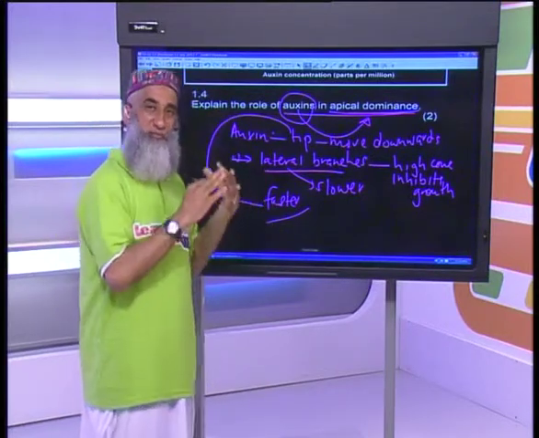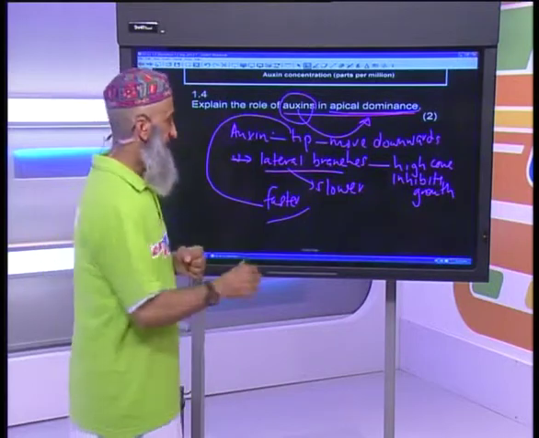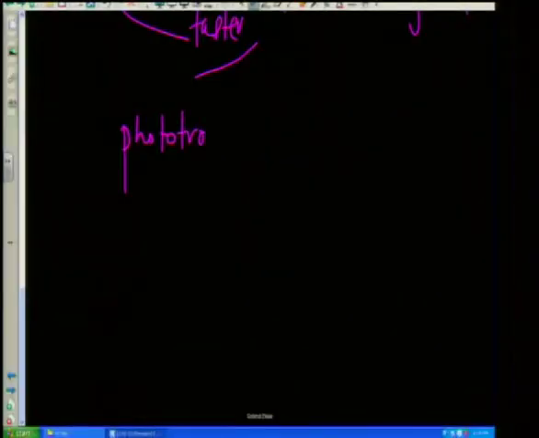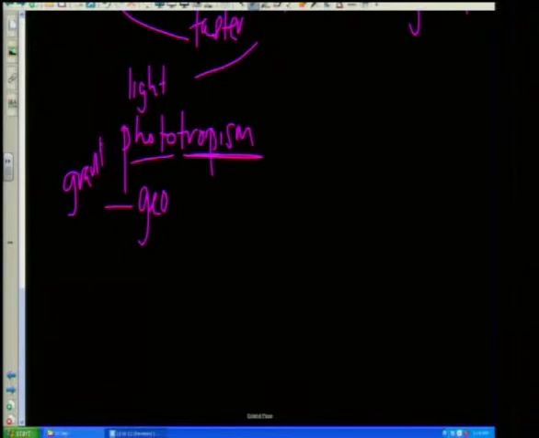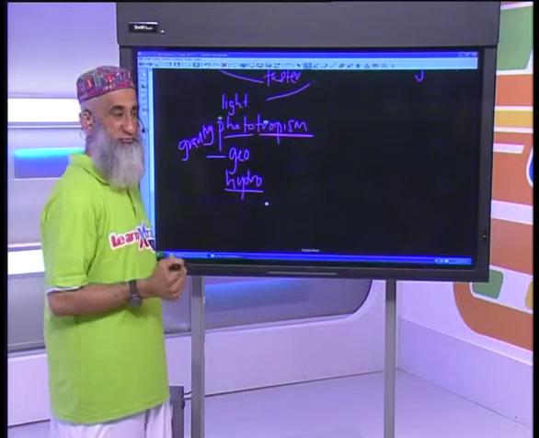By the way, in this same question, they could still ask you about phototropism and geotropism. Just to quickly recap. Phototropism: tropism, movement, behavior of plants. Photo, in response to light. And we replace that with geo, that is in response to gravity. And we could replace that with hydro, that would be in response to water. We could replace it with thigmo, and that would be in response to touch. We are interested mainly in these two, and we need to know what that means.